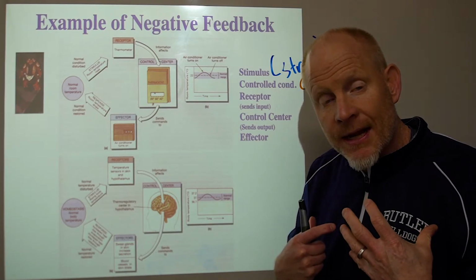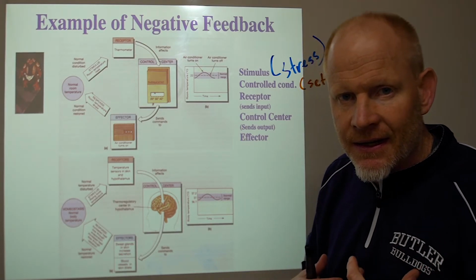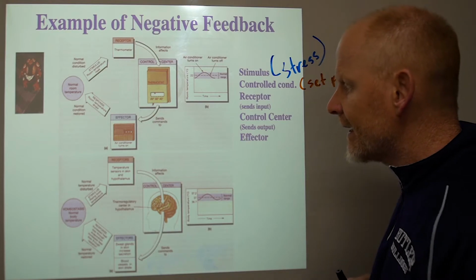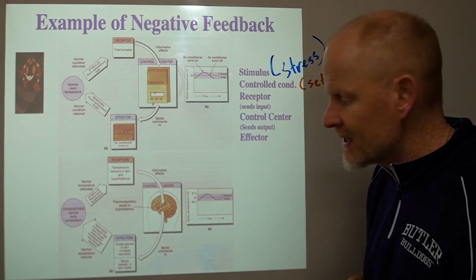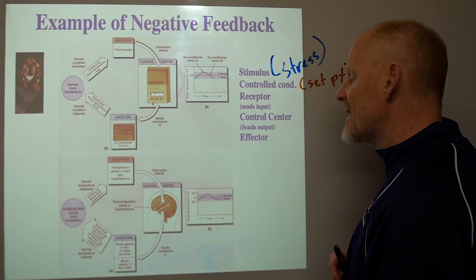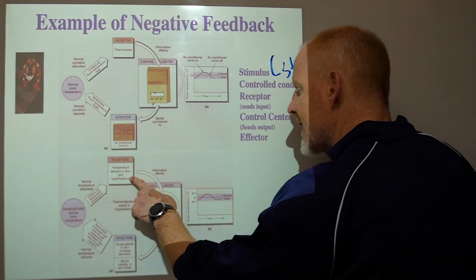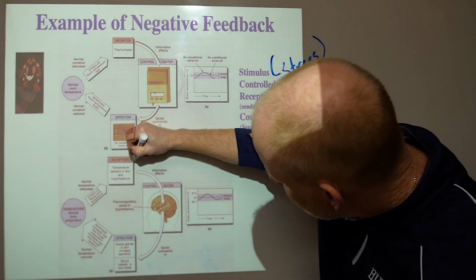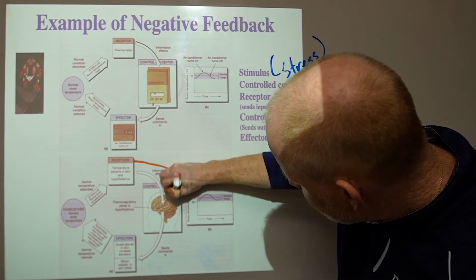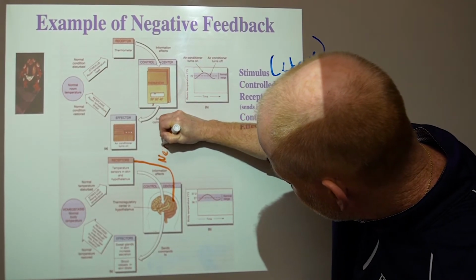We have thermoreceptors, temperature receptors that are found in the internal core of our body. And they will respond when they pick up a change in our set point of 98.6 degrees. So if our body temperature goes up, it's going to send a nerve impulse, right? A nerve from the receptor. So you're going to have a nerve from the receptor run to the brain. So this is a nerve.